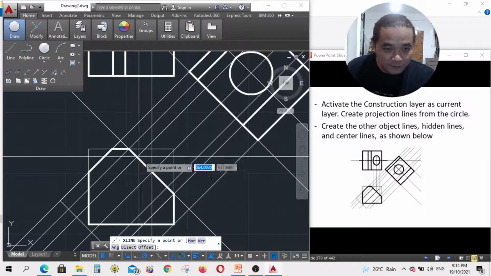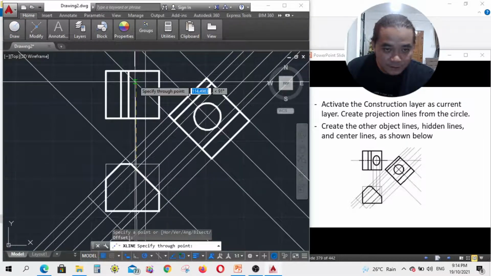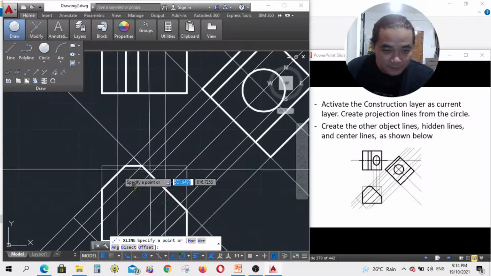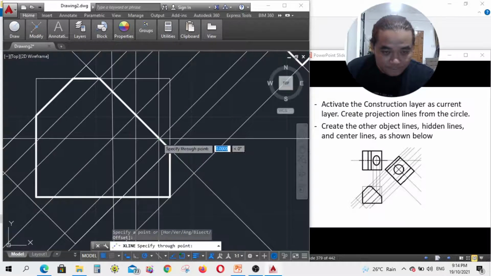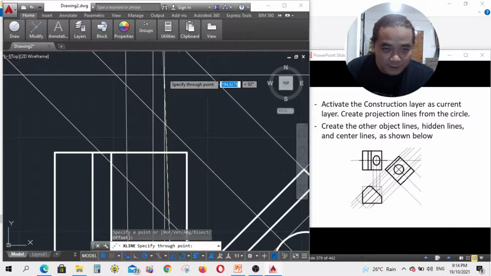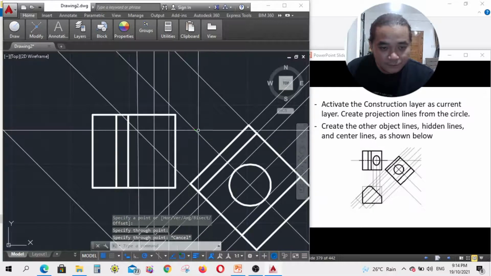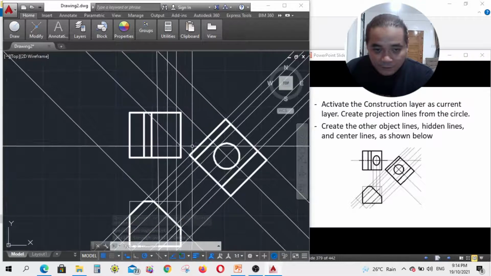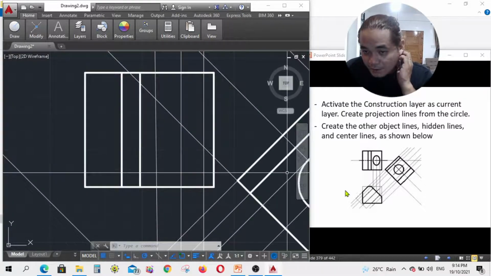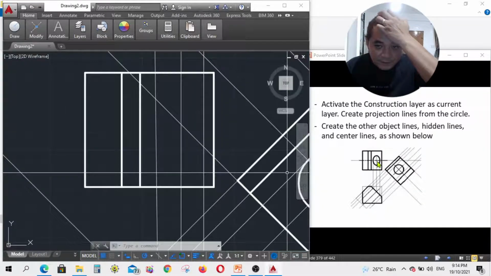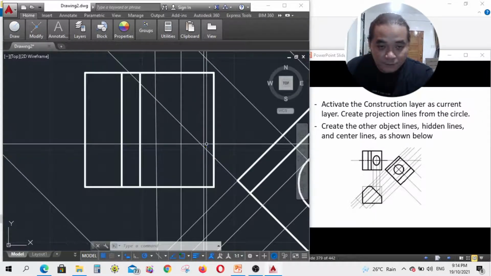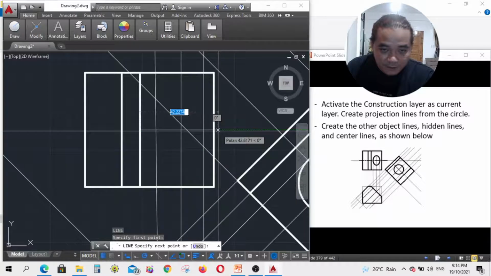let's create a line from here going, then draw a construction line. This one to this one. Okay. Then we will create a semicircle from here. So this one or circle? I think this is a circle. So let's find this center.